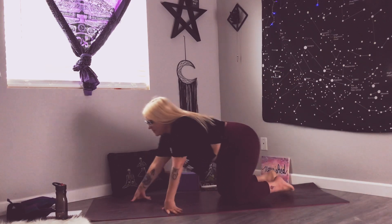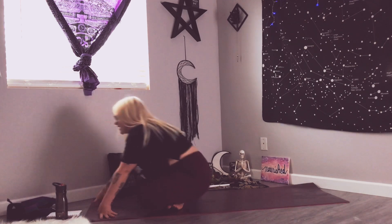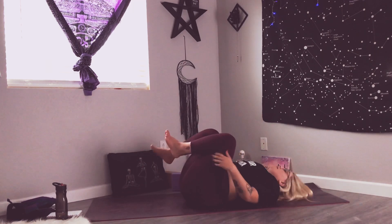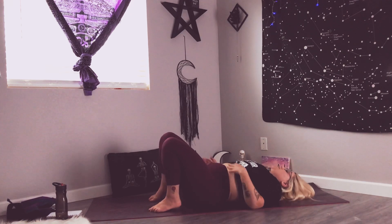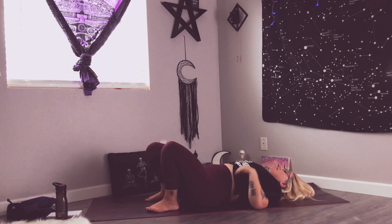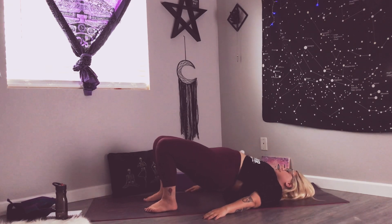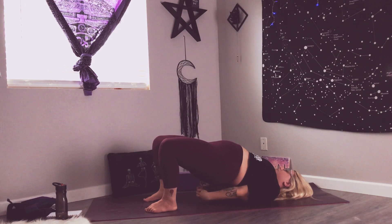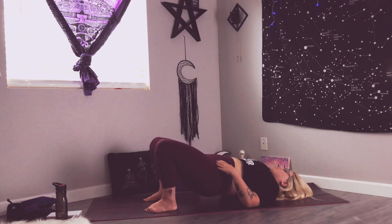When you're ready, come on down to your back — we've got like three more poses and then we're done. Bring your foot bottoms to the mat, heels as close to your butt as you can get them. We're coming to bridge pose, then we're going to go to wheel if you're up for it — if not, just repeat your bridge. For bridge, arms at the side, inhale those hips up to the ceiling. If you want a little bit more, clasp your hands underneath you, shimmy those shoulders under, and take a nice big chest opener. Pressing up and open, inhale up a little bit more, and exhale release one vertebra at a time back down to the mat.